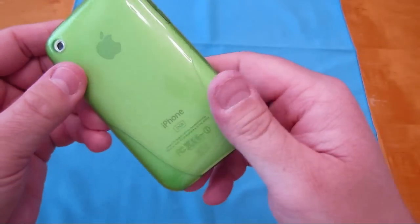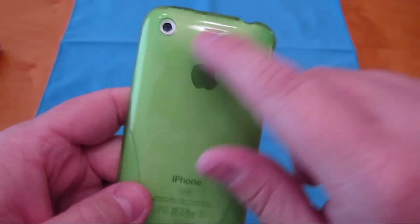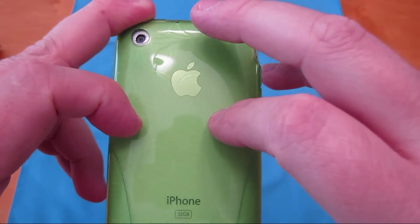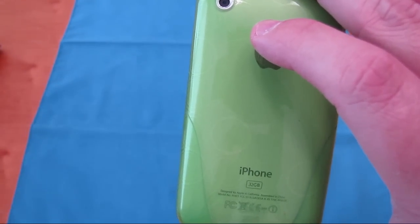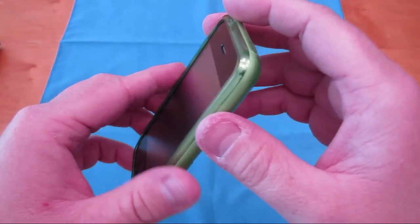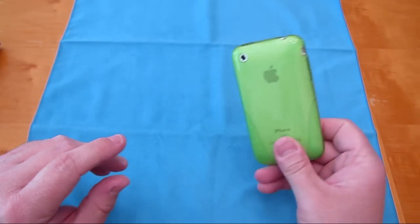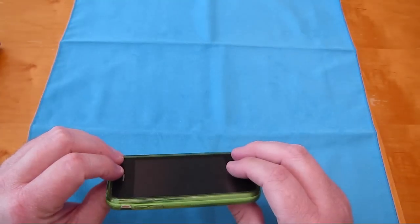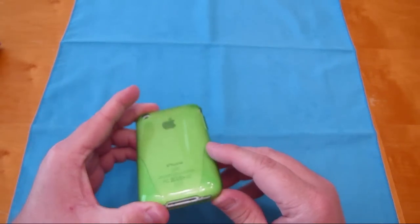So, definitely check iSkin out. These cases start out at $29.99 for the standard Solo with none of the effect circles on it, through iSkin.com. This one goes up to $32.99, and the special edition one over here goes up to $34.99. I believe the special edition is that much because it gets an extra screen shield, and it just has the new color options. Definitely check them out if you're interested in this case for the iPhone 3G and 3GS. I believe they have some similar cases for the iPod Touch, called the Vibes. I'm not positive, but definitely check out their website. Link in the bottom bar for that also.